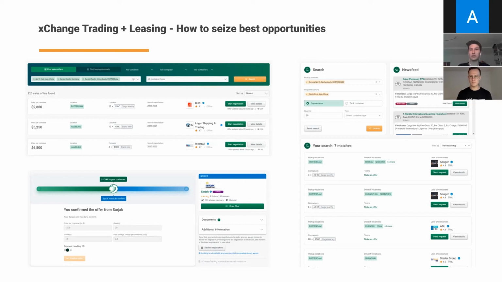So if there's any damages, let's say below $100, then the buyer takes care of them. If there's any damages above, then the seller covers them. That's sort of a good way to avoid disputes and lengthy discussions that don't really help the buyer or the seller. So that's how you can basically execute on this. So find containers on the trading marketplace, resell them on the trading marketplace in China if you want or if you can, and then find the connected leasing, in this case a supplying deal on the leasing marketplace.